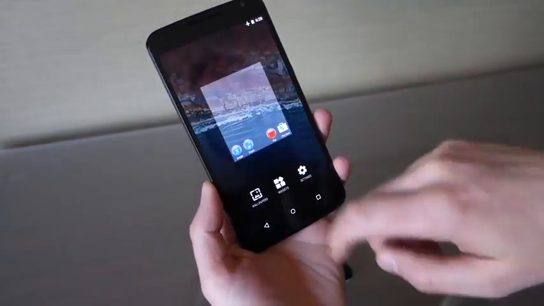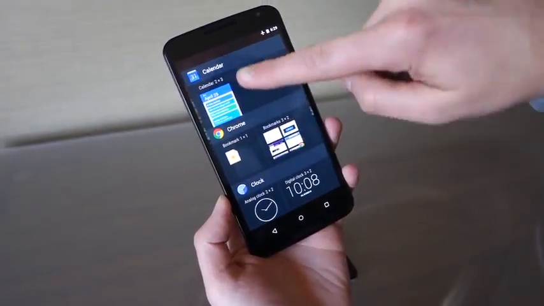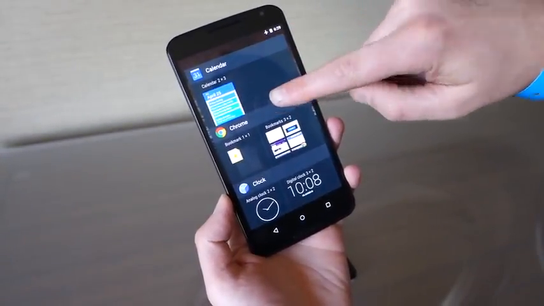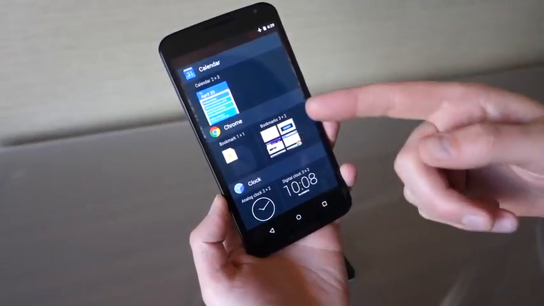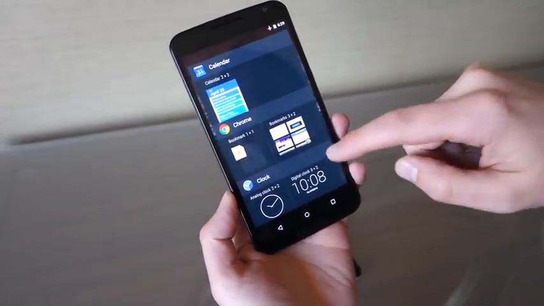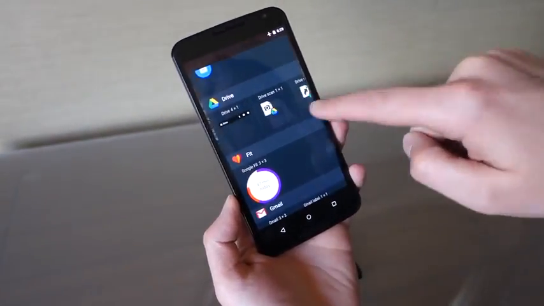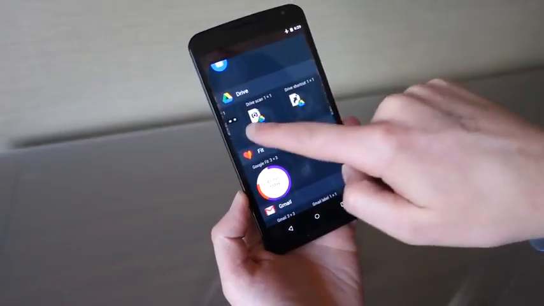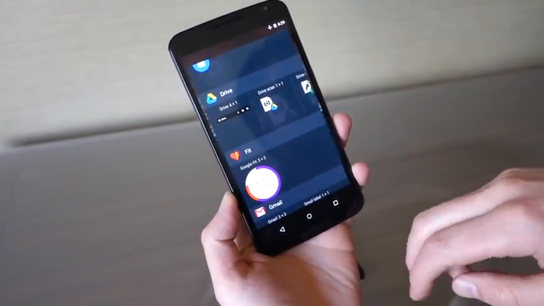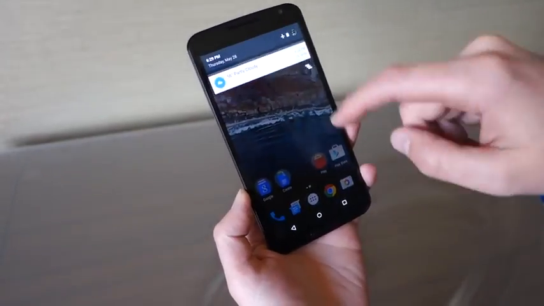Another thing, if we long press here and get into our widgets, this has changed as well. So now you can really see the apps you're working with. The widgets screen used to scroll horizontally as well, and there was just little tiny lines that said what your app was, so it was kind of hard to find specific apps. Now they make it really obvious. And then when you get to an app that has multiple widgets, you've kind of got a side scroller in there. While we're here though, let's go swipe this down.